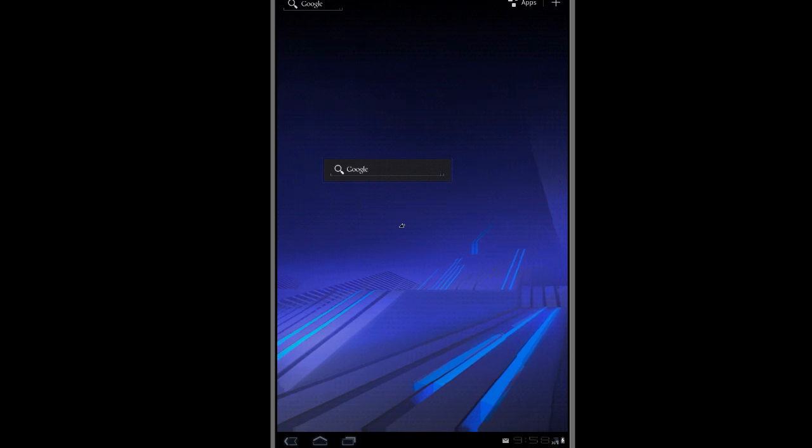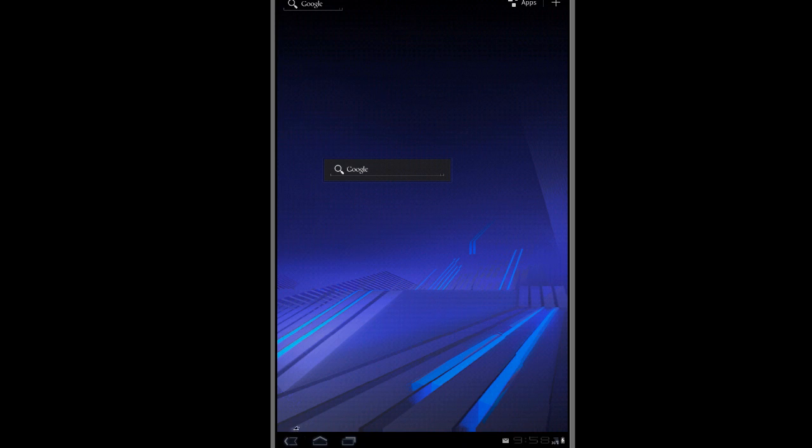So let's talk about more of the stuff you see on the screen. I should mention that there are some awesome widgets coming to Honeycomb. Right now, the built-in Android widgets you get for your smartphone are kind of boring. If you've got an HTC device, you have a lot more choices, or a Motorola device, a lot more choices. Google's going to be providing some really high-quality widgets right out of the box for Honeycomb for smartphones.